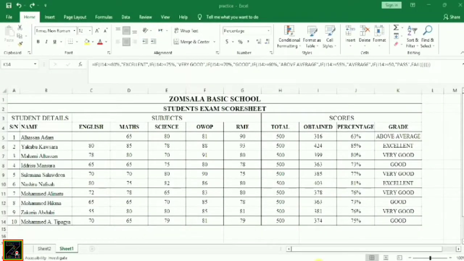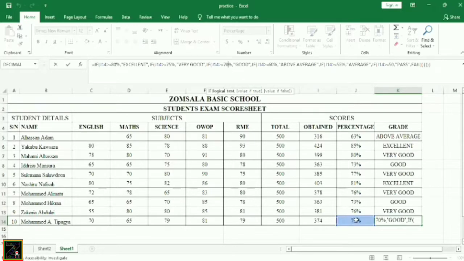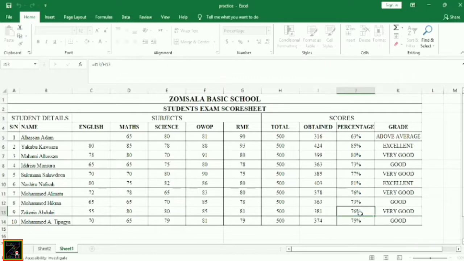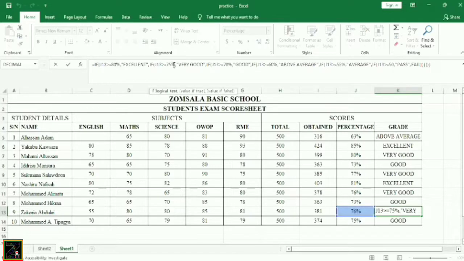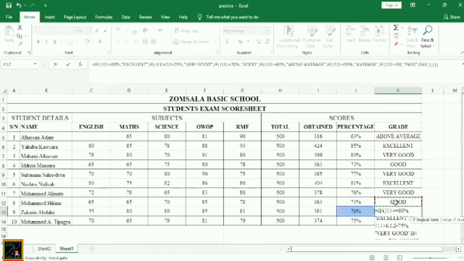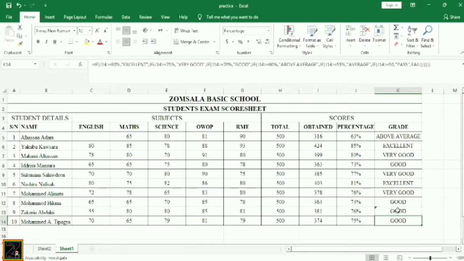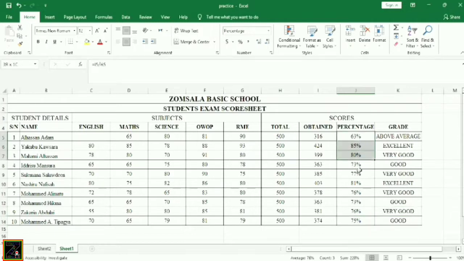Yes, guys, I want us to take a recap of what we did the other time. That is the nested if. You will notice that when we are doing the nested if, we are saying that 80% is equal to excellent, 75% is equal to very good, 70 is equal to good. How do we get that? When you look here, 75 is good instead of very good, then 76 is very good. This means that in the if statement, we're saying that 75 is equal to very good. That means from 75, 76, 77 up to 79 should be very good. How will we get that? Since this does not apply to that, this is the problem.